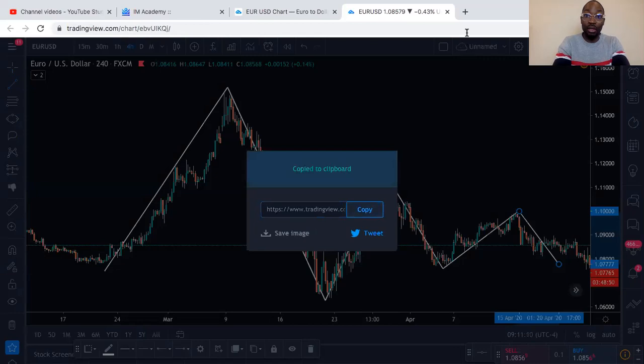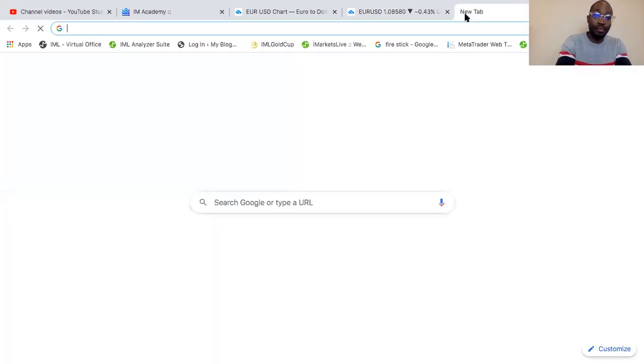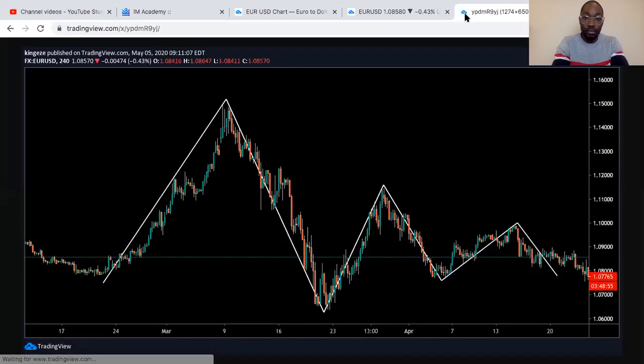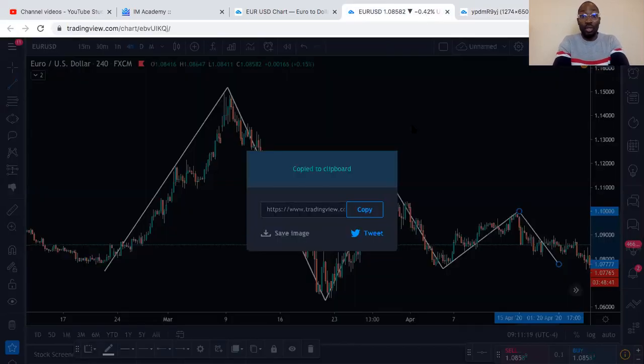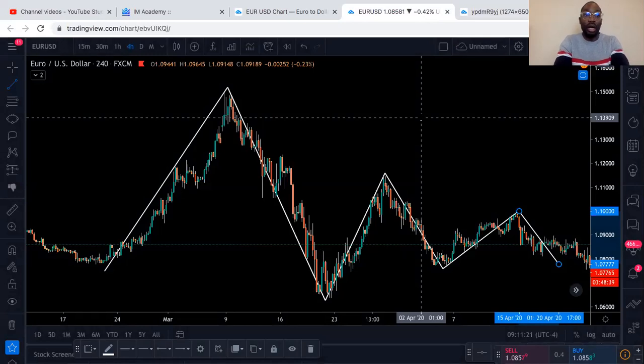So if I copy it and paste it right here, that's where my markup is going to be. And that's great, where you can actually share that with your group, or keep it for your own sake as well, whatever you want to do.